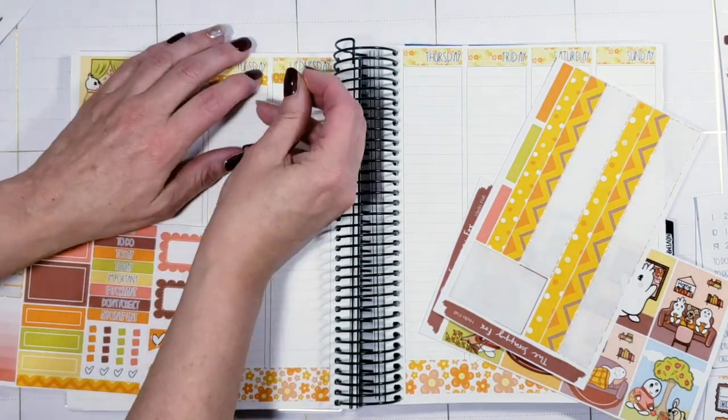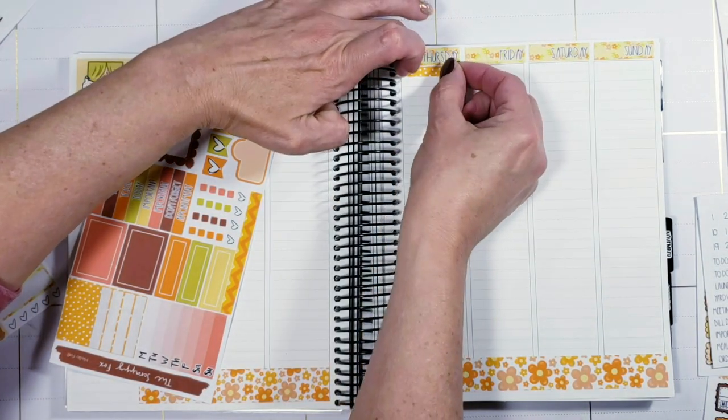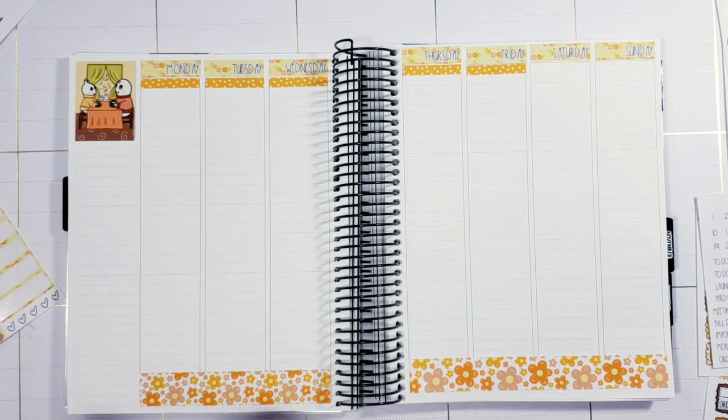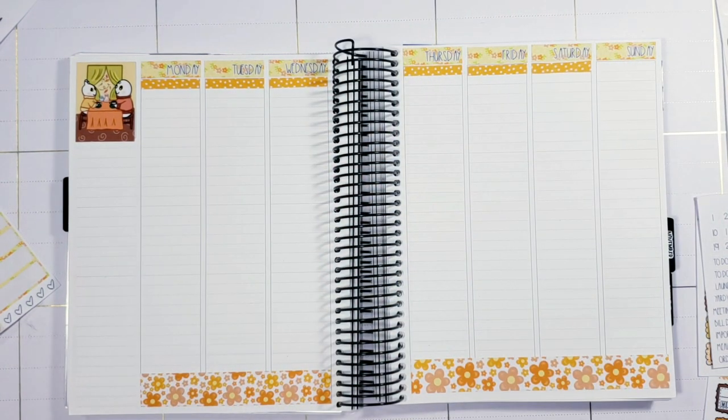All of these little characters for this kit — I thought it would be kind of fun to do a fall bucket slash to-do list kind of kit. So there's everything from cozy reading in a big overstuffed chair, to a coffee date up in the corner with fall leaves in the background, wearing their fall sweaters — a nice little coffee shop date. There are also matching doodle icons with full sheets of each one, and those are up in the shop too.